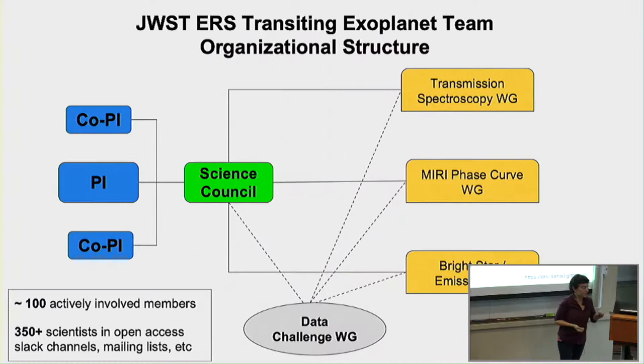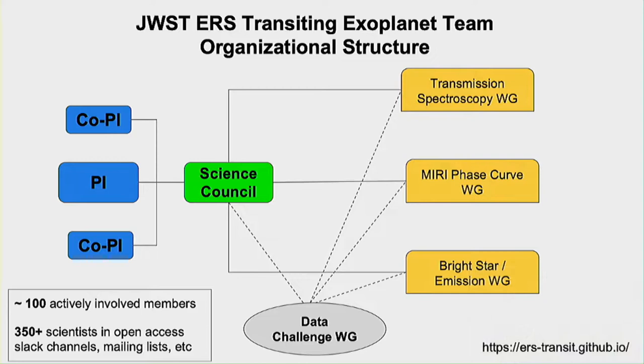So in 2015, the exoplanet atmosphere community, or a large fraction of it, got together because we were panicking. We were saying, if it has taken us 12 to 15 years to figure out the systematics of these instruments, and James Webb only has fuel, as far as we knew at the time, for 10 years, it's going to take us 10 years to figure out the systematics. What are we going to do?